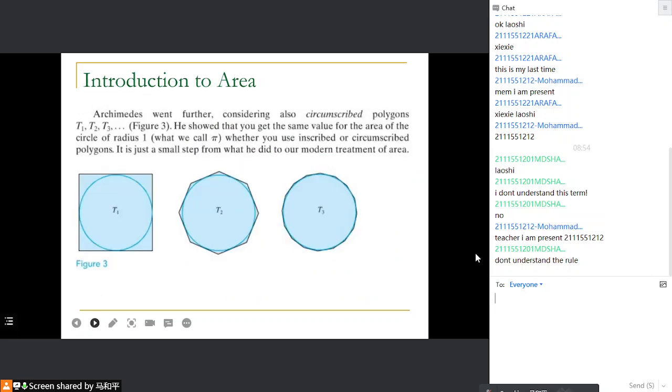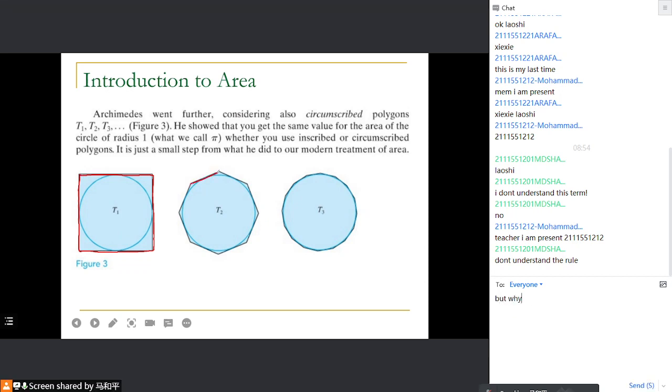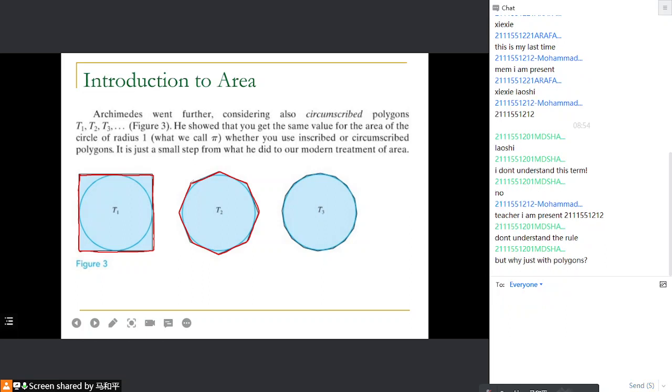This is inscribed. And Archimedes also used circumscribed polygons here, this rectangle to approximate it, right? And we also increase the size. This is 1, 2, 3, 4, 5, 6, 7, 8, with 8 sides to approximate the area of this circle. And here maybe this is 8, 12.